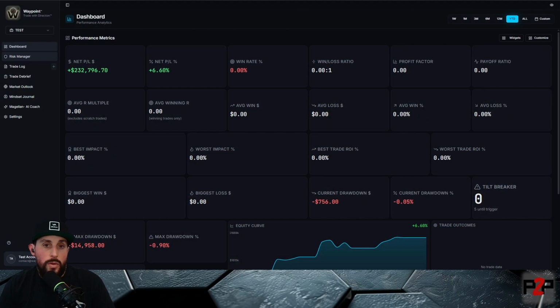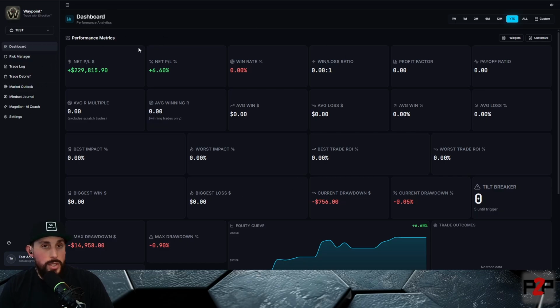On your left-hand side, you have all your tabs. On the top here will be where you're going to get to have your multiple portfolios. As you can see, this is just a test account, but you can select all different portfolios. So whether you have a margin account, an IRA account, maybe you're trading for family or friends, you can have all those accounts in here and manage all those trades and all those data metrics all in one account. Your dashboard, that's right here.